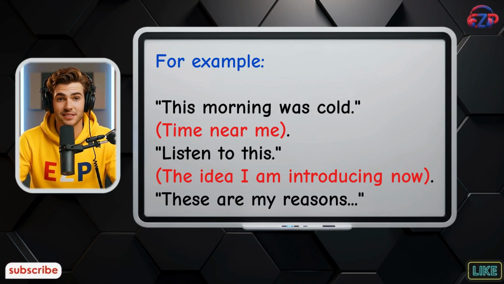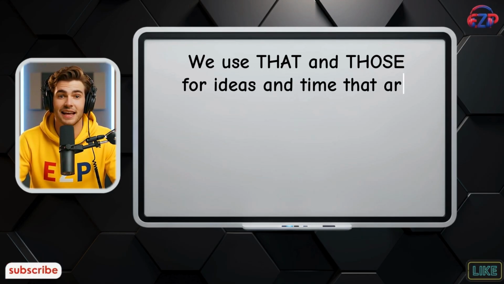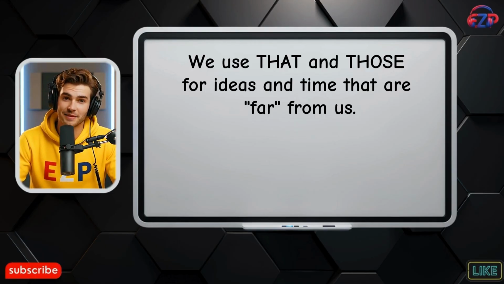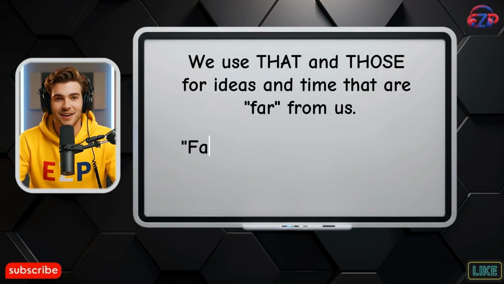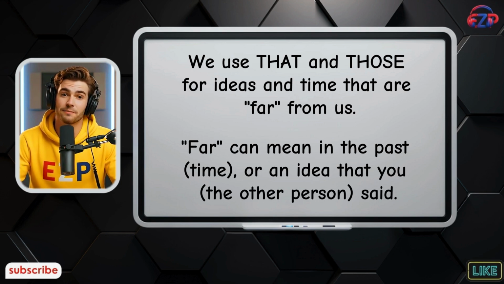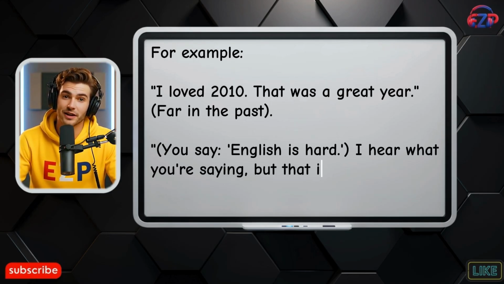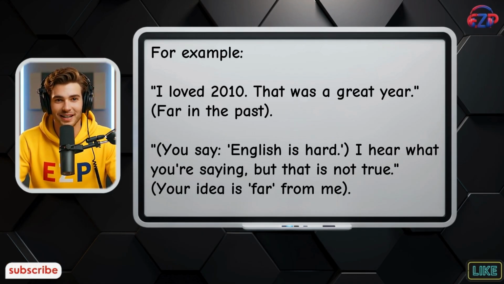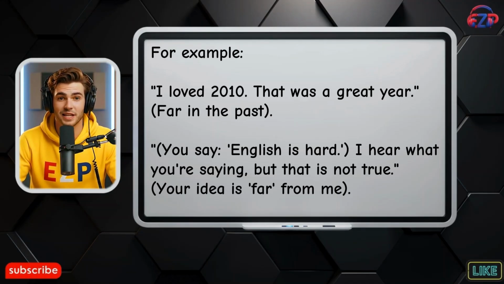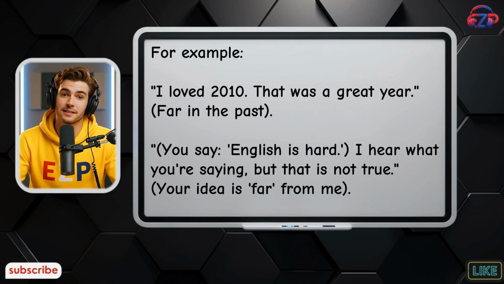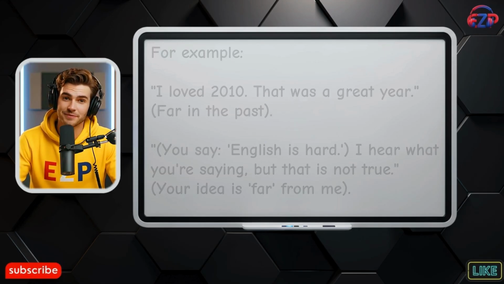These are my reasons. We use that and those for ideas and time that are far from us. Far can mean in the past, in time, or an idea that you, the other person, said. I loved 2010. That was a great year. That's far in the past. Or you say, English is hard. I hear what you're saying, but that is not true. Your idea is far from me.